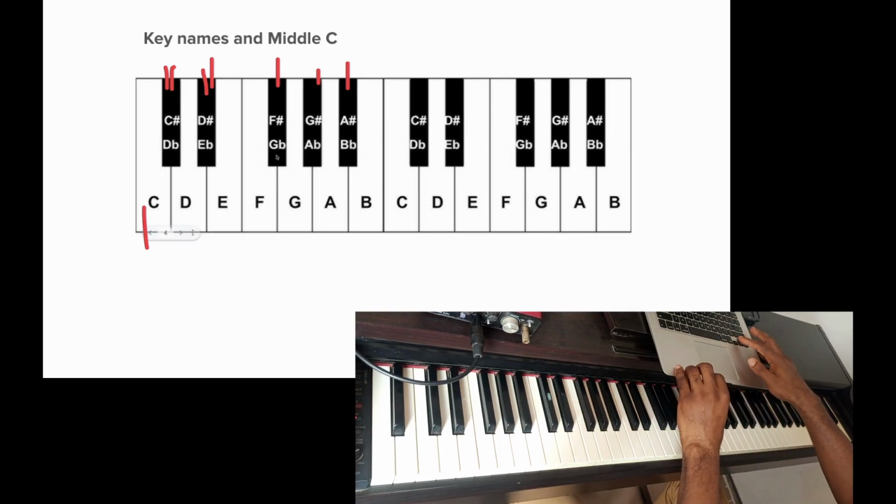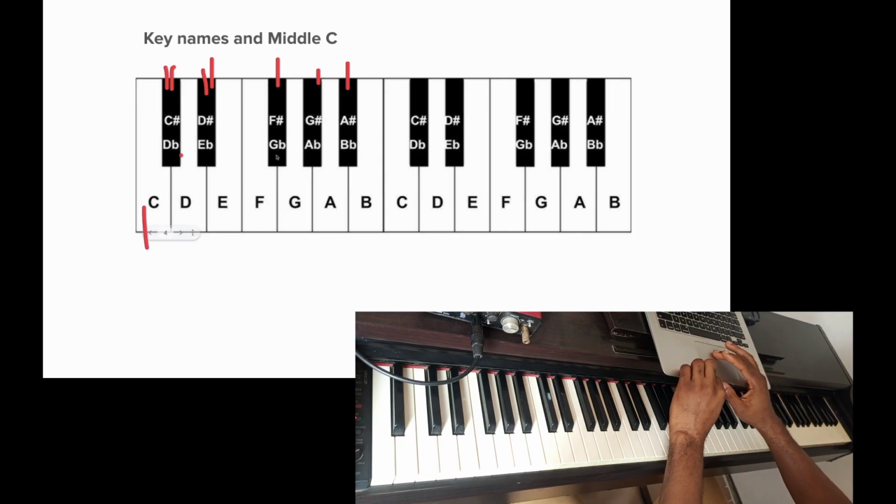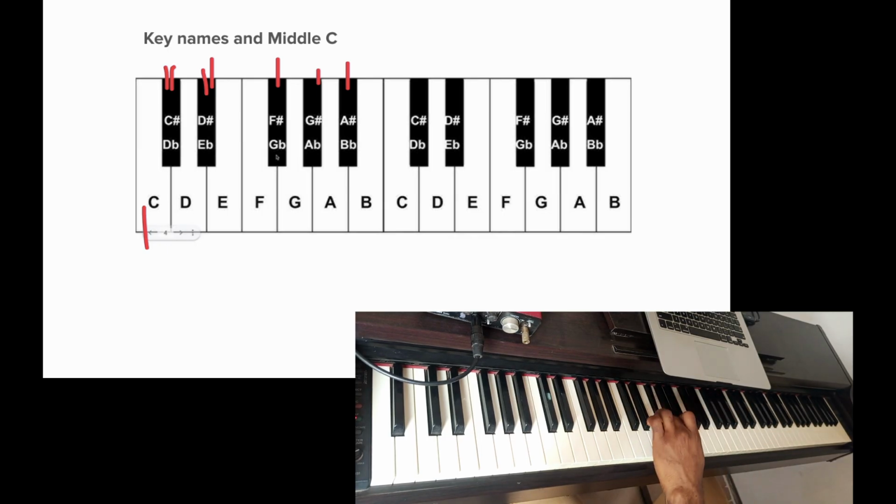So to go back to my other slide, I said I would explain the meaning of the term enharmonic equivalence. Therefore, C sharp and D flat are enharmonic equivalents. It's just a fancy musical name to describe a tone that has two different names. F sharp, this is the tone produced when you play F sharp, and it's the same tone produced when you play G flat.